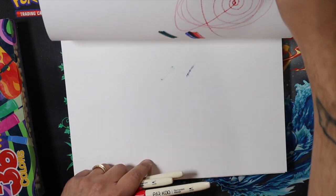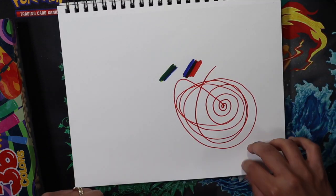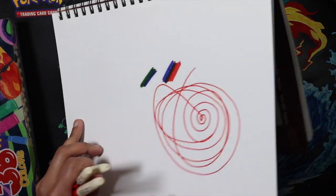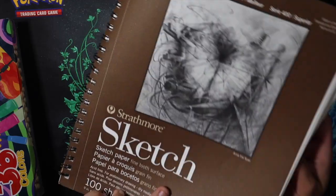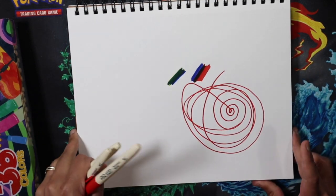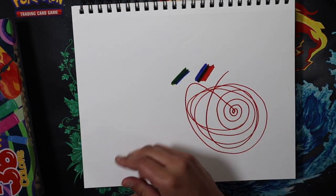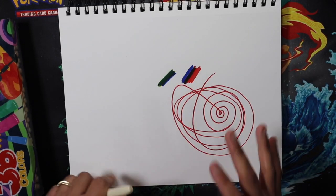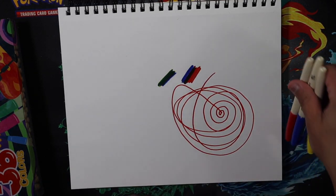Let's see how it bled. It does bleed through, but of course, this is not marker paper. This is a Strathmore sketch paper, so it is not really meant for wet media. It's more for dry media, your pencils, your charcoals. But it's the brightest paper I have so that it shows up on camera.